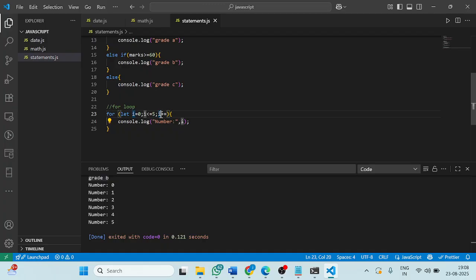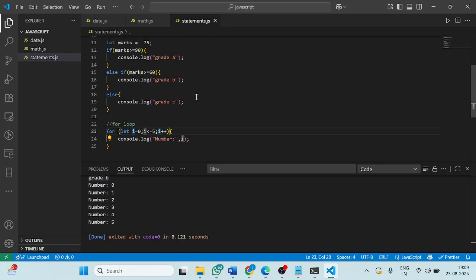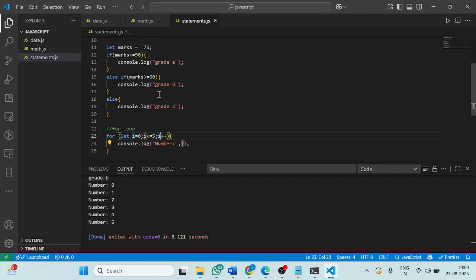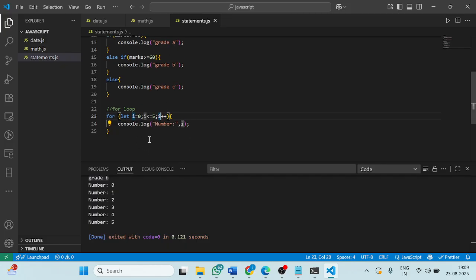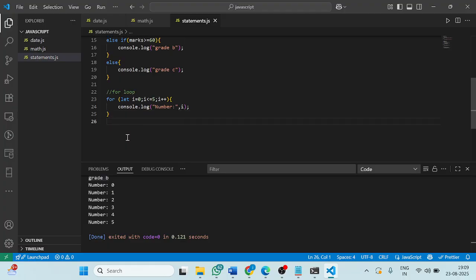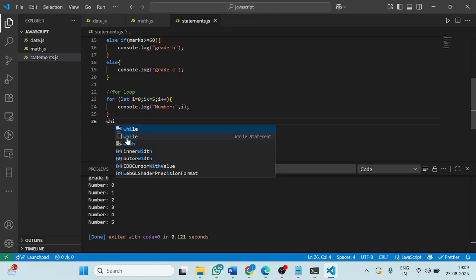So here what happened is that all the types of condition we have written over there, because code reduction happens when you add the for loop. Compared to the if condition, the for loop has code reduction, and we write the initialization, condition and increment and decrement in only one line. So code reduction happens here. Okay, so based on that we will take it like that.